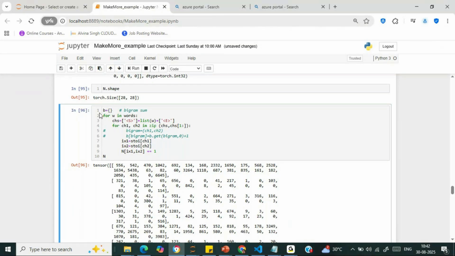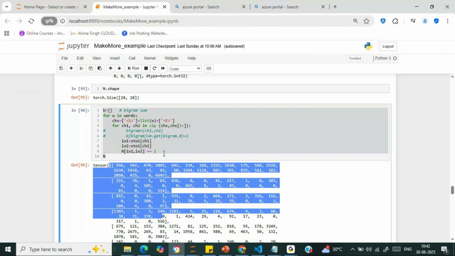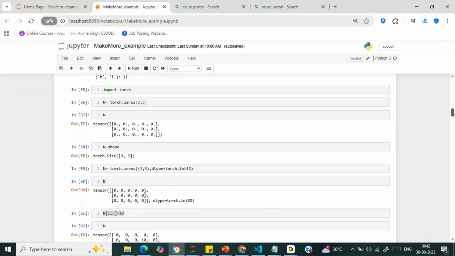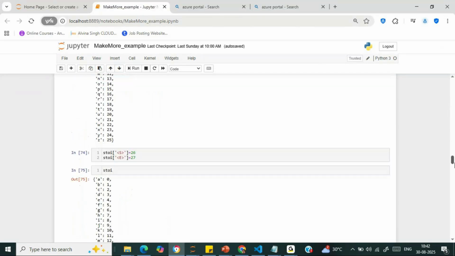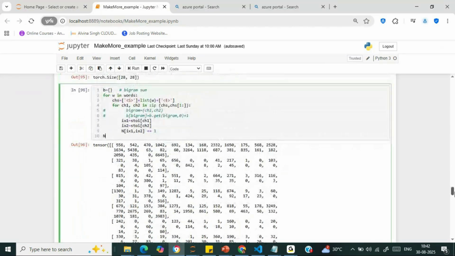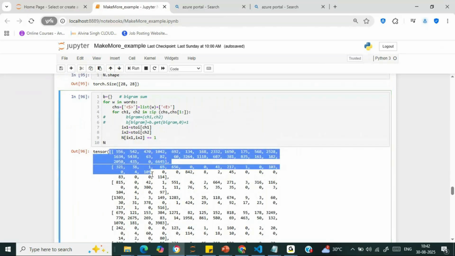So I have calculated the count, and this is the simple code to calculate it. We have done this calculation over here as well, like I have explained in the previous session. You can go through the recordings of the previous session. So the count I got.